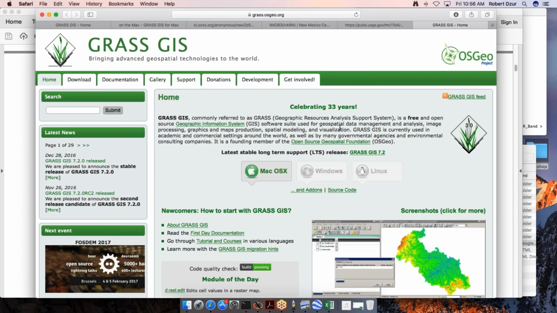So this is, I would say, your one-stop shop for the software. The download, it'll recognize what operating system you're on, and you can go from there. And then I know the GRASS community is always looking for people to get involved in development, so this is where I would recommend people go.